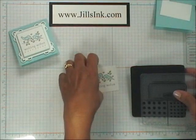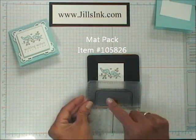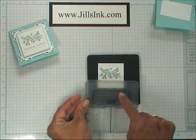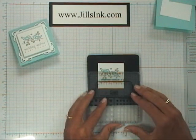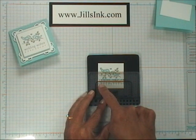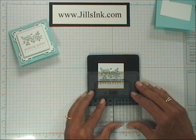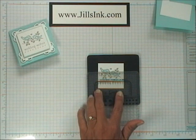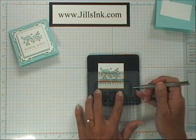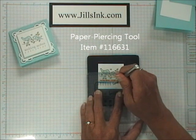Okay, now I'm ready to take my paper piercing pad with the template, and I'm going to use this as my guide, this little line on the inside of this inside square, and these holes are a little bit wider apart, which is kind of what I'm going for. I'm just going to take this narrower line here and line it up underneath Wedding Wishes, and I'm going to punch 9 holes, so I'm just centering those. You can see the hole and then the W for wedding. And I've got that lined up, and then I'm going to use my paper piercing tool to just punch the holes across.